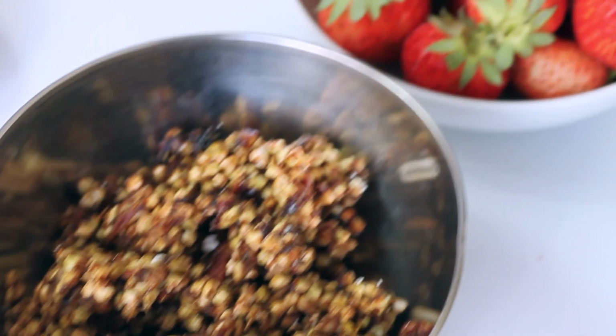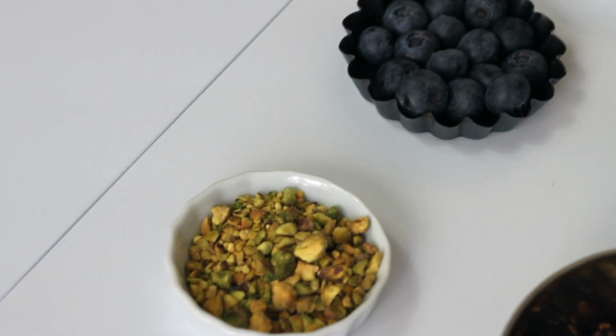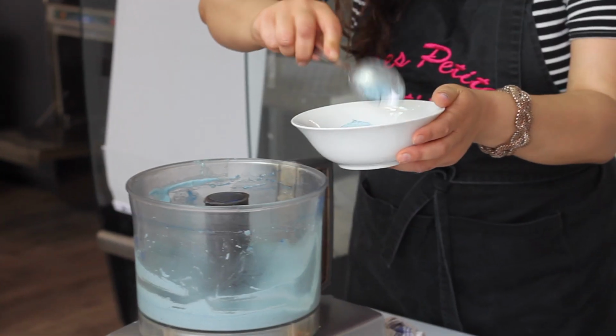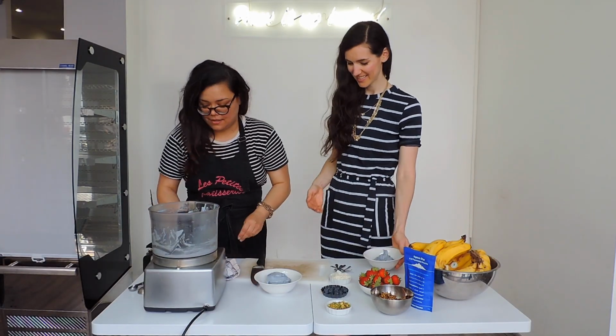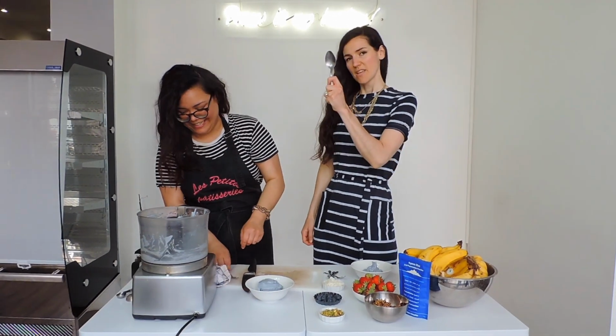So I'm gonna take my bowl and add all these ingredients in there in a very nice way. Do you wanna do one as well? Yeah. Let's decorate. The consistency is perfect. And what I like to do, I just scoop out some ice cream in there. It's nice and it's fun to make. So we're just gonna put down the little spoon. We can take the big spoon.